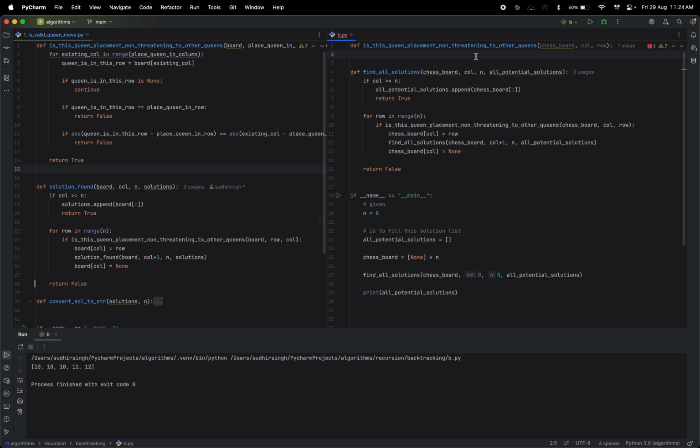Okay, let's try. So what is this? For existing column in range, it's a very bad name, but let's see.